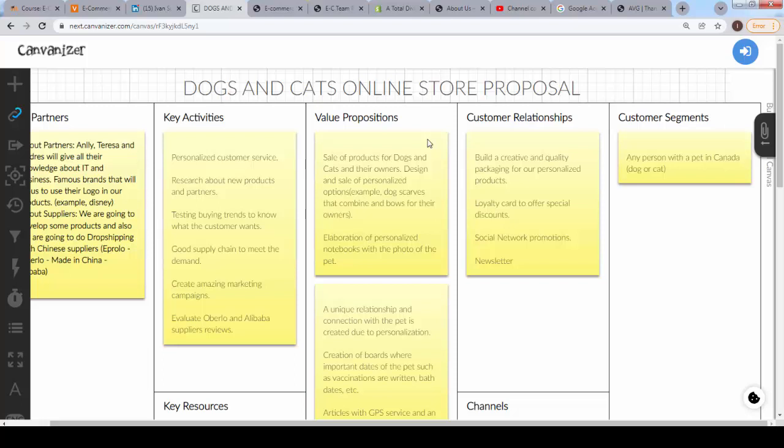Sometimes we have different definitions of value propositions. For example, number 1, meeting certain customers' needs in a way your competition doesn't, right? So creating some value for customers in a way your competition doesn't. Or another definition, a unique set of benefits offered to target customers to satisfy a certain need. I'm going to repeat it. A unique set of benefits offered to target customers to satisfy a certain need. Or maybe another definition, reason number 1 why some people would buy from you and not from your competition. I'm going to repeat it. Value proposition is reason number 1 why your customers should buy from you and not from your competition.